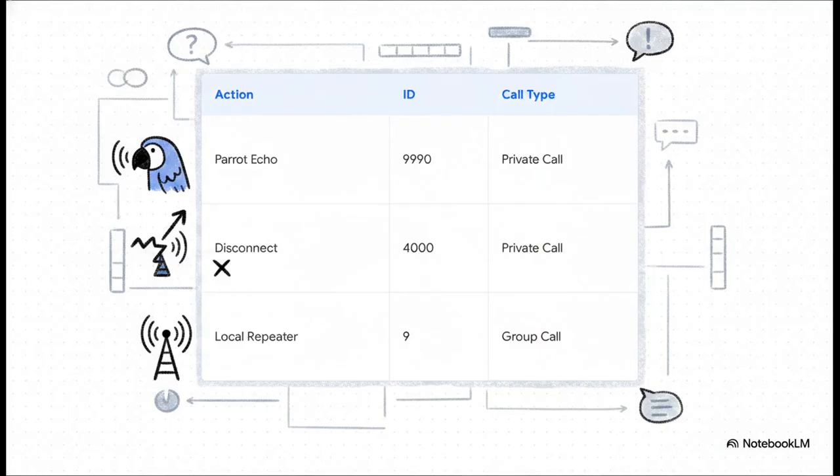Now, what's really interesting about this slide is how we actually use private calls in everyday DMR operation. We use them to issue network commands. For example, if you want to test how you sound on the network, you send a private call to ID 9990, that's the parrot service, and it simply echoes your audio right back to you. Or, if you need to manually disconnect a dynamic talk group, you just send a private call to ID 4000. It's a really clever use of the one-to-one routing system.